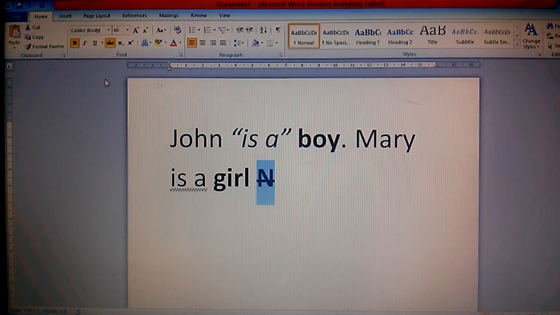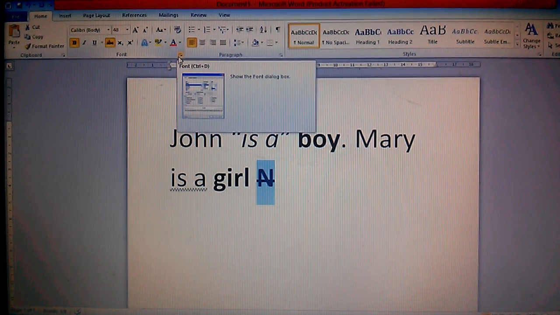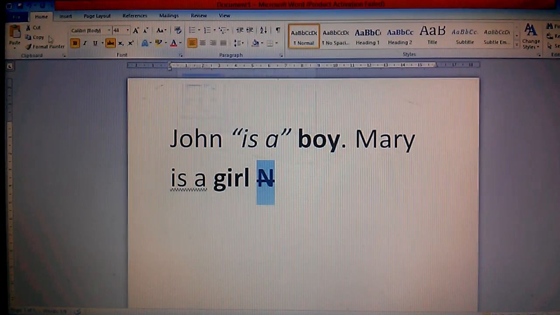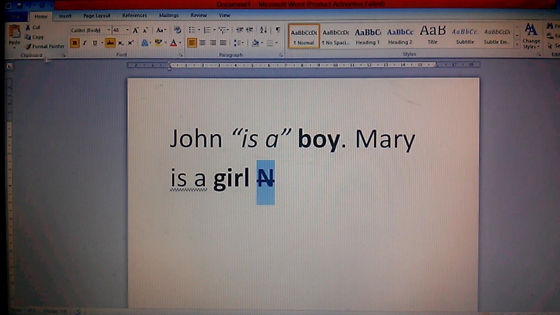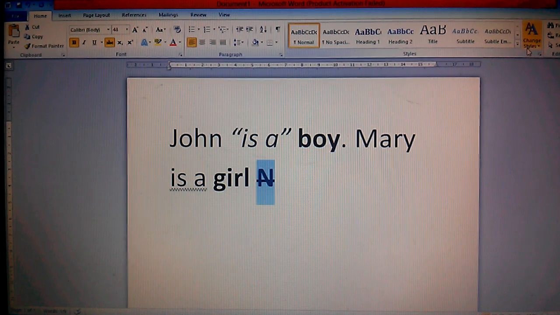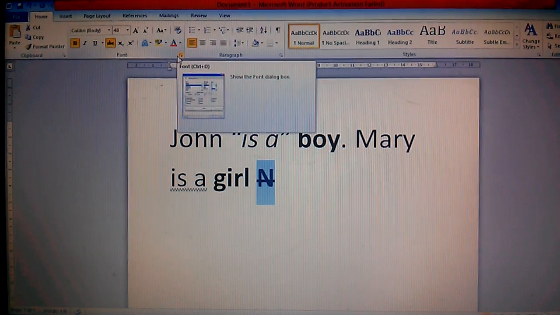How do we get the double Strikethrough? There's a little dot here, the dialog box dropdown, for fonts, which comprises all the options in the fonts ribbon. I told you that from here to here is called the ribbon, and the ribbon is divided into segments: clipboard, font, paragraph, style, and editing. We are still on Strikethrough, and you want to make it double. Click on these dots that comprise all the fonts.